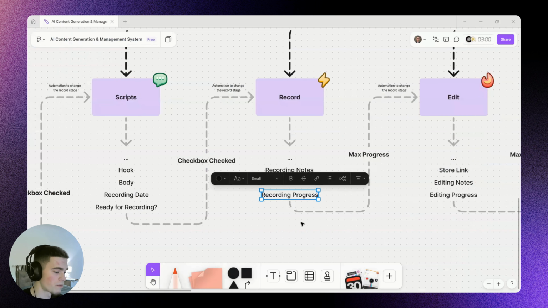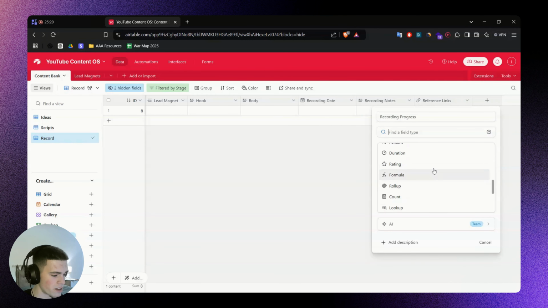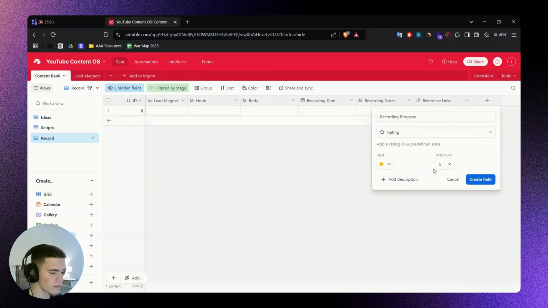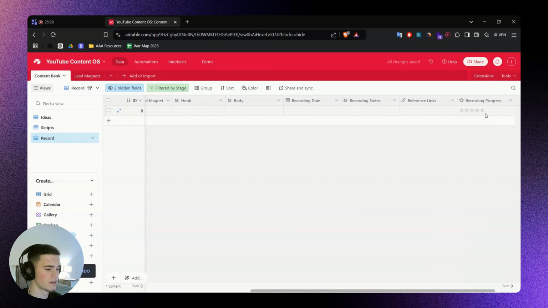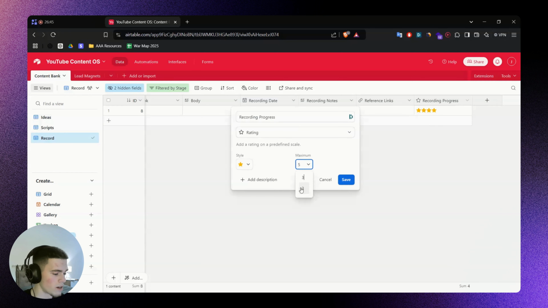Then here for the recording progress, we're going to use a different type of field. Remember that you can do this as you would like, but I think that a rating type of field would look cool, because what I basically want to do is when I'm recording a video, I may record half of the video today and the rest tomorrow, right? So if today I only record half of the video, I can now go here and just mark 3. So this is the progress of the recording. And let me actually change this to 3. I think it makes more sense.